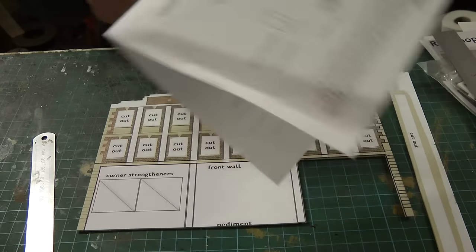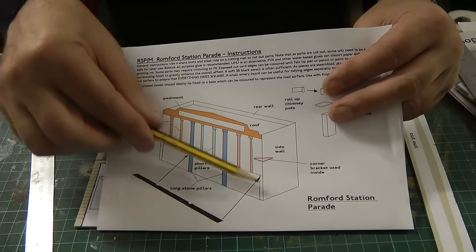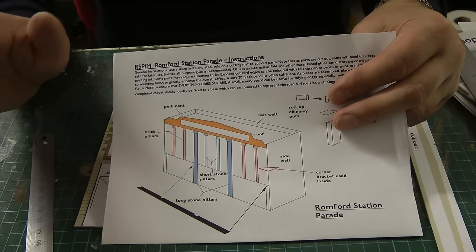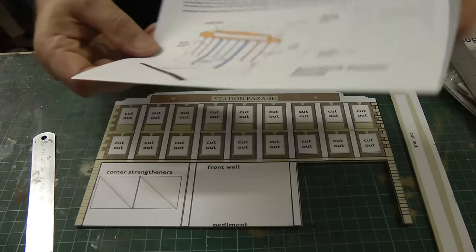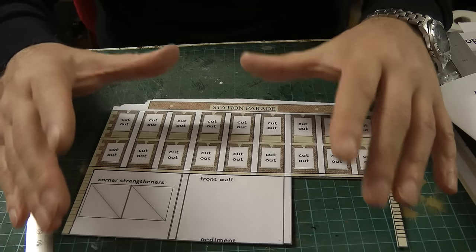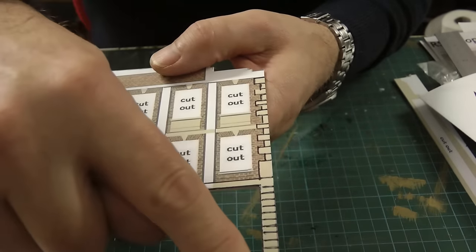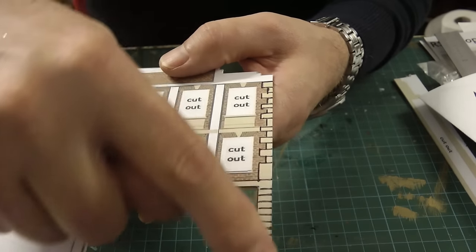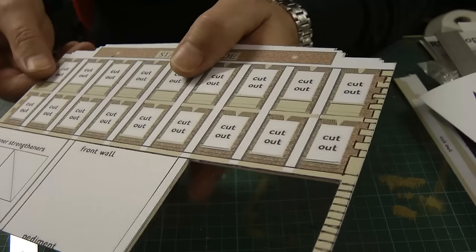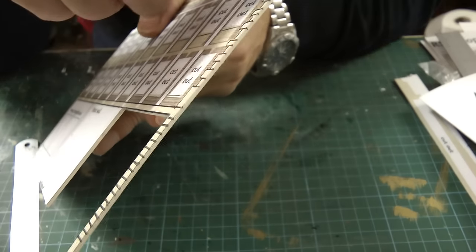All of this is the instructions for the station parade, and what I'm focusing on is just this front, because there's not a lot of room going along Jarrah Road. I will be highlighting the kit — I've already scribed down this edge because I'm going to paint these edges, possibly the same colour as I've done on these station edges, since the kit edges go edge to edge and you'll see the card.